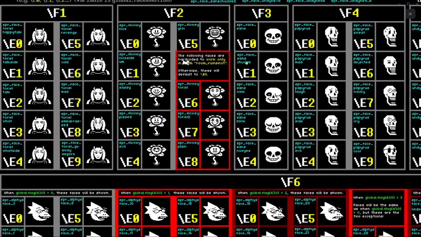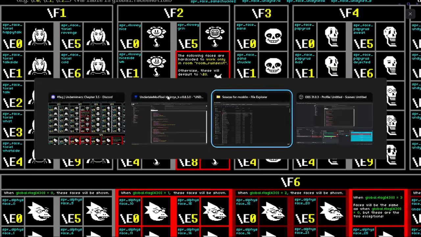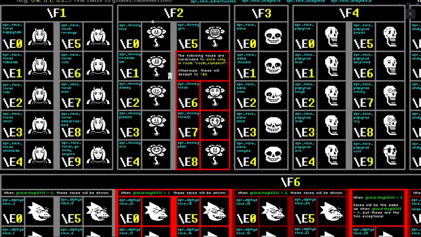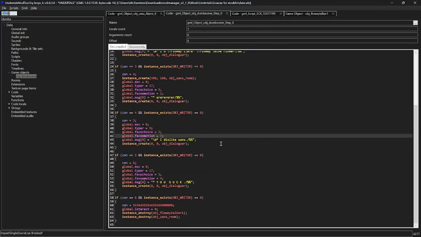Let's see here. First, sans faces. So here's 0, 1, 2. This is a great reference. Flowey, let's see here. What do we have as our Flowey face? When he says, I don't like you, we chose face emotion number 3. So for face emotion number 3, 1, 2, here we go. I dislike you. So let's say we thought 3 didn't work and we wanted number 4. Let's go and pick number 4.